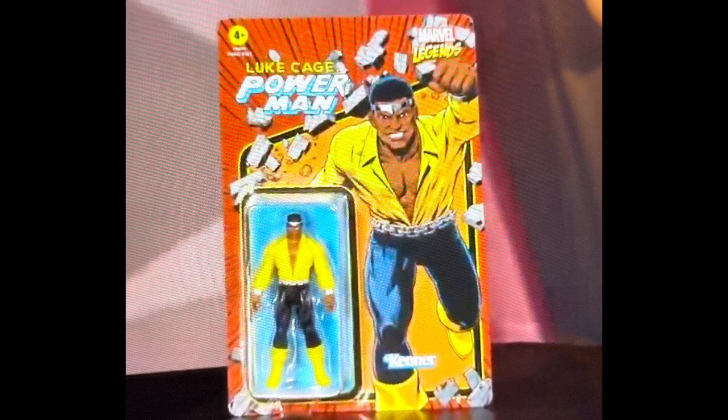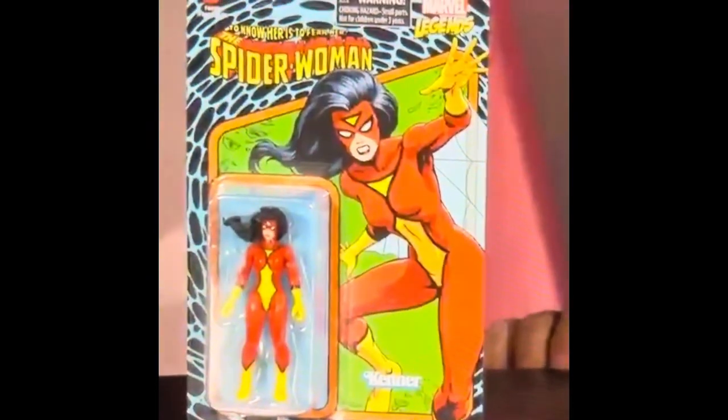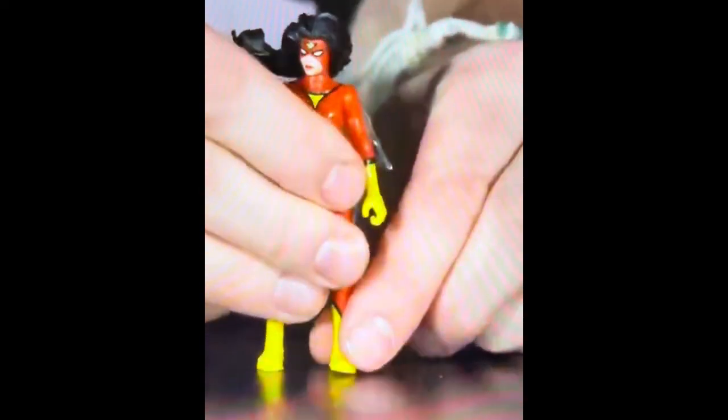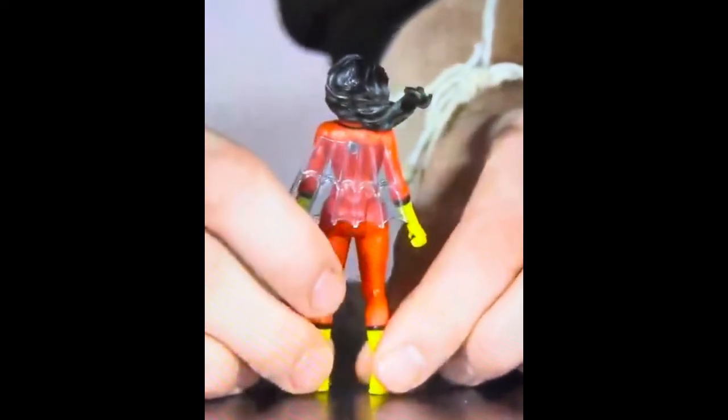You might have thought you'd get an Iron Fist, but no - there's a female character, which is great because we want more female characters in this range. It's another one that's been on my wish list, and you know what, if you keep doing wish lists eventually you're going to get them. It is Jessica Drew Spider-Woman, and again this looks phenomenal. So excited about this - the box looks excellent, really cool picture on it, and they've gone for the long flowing swept-out hair to the side, which looks great. They wanted to do something different from the Amazing Fantasy 15 Spider-Man version, and there are web wings on the back of Spider-Woman.